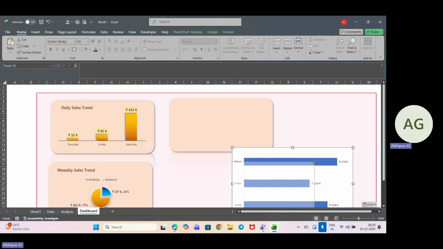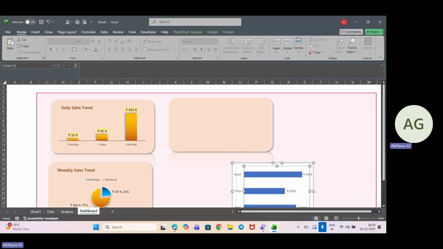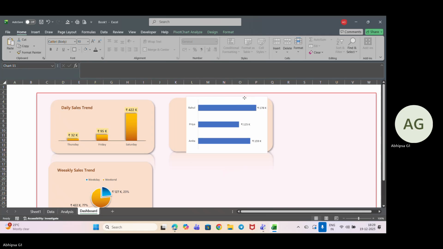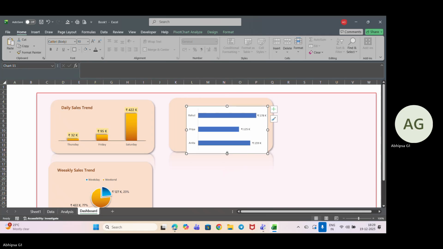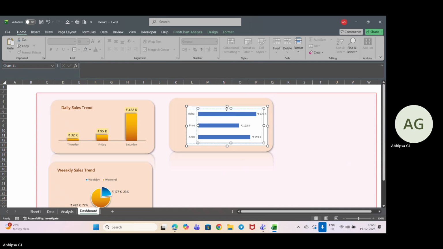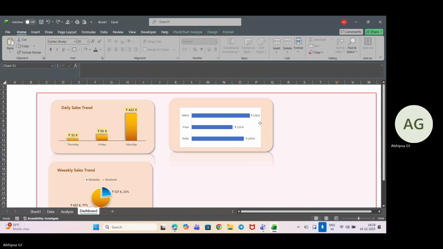So we'll just decrease it. Like we need to just adjust it accordingly.